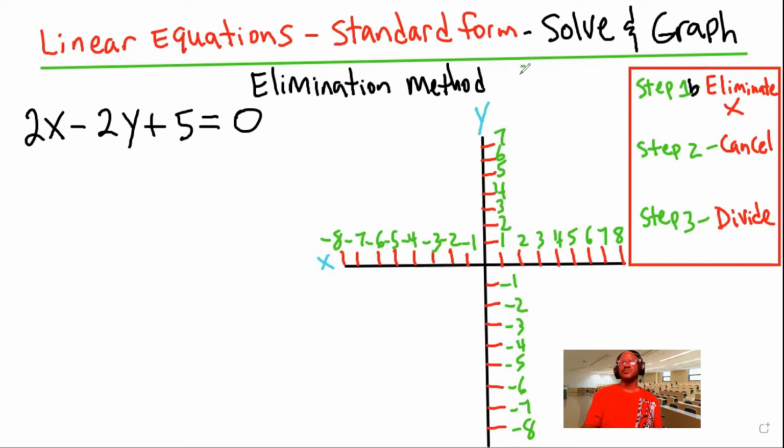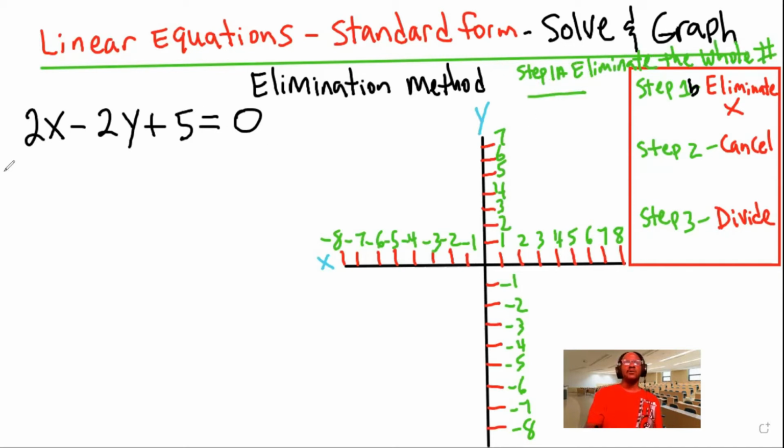So step 1A is we're going to eliminate the whole number that's right next to the 0 right here. We're going to do that first. Then after that, we're going to go ahead and do these other steps. So let's do the first step, which is eliminate the whole number.